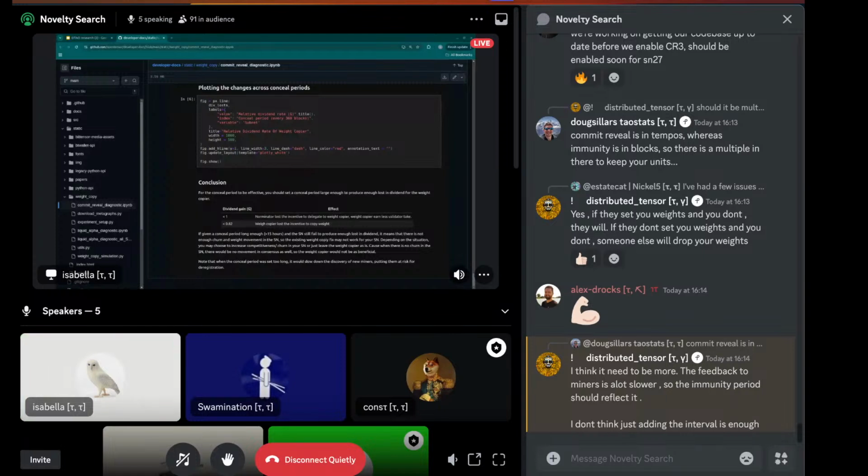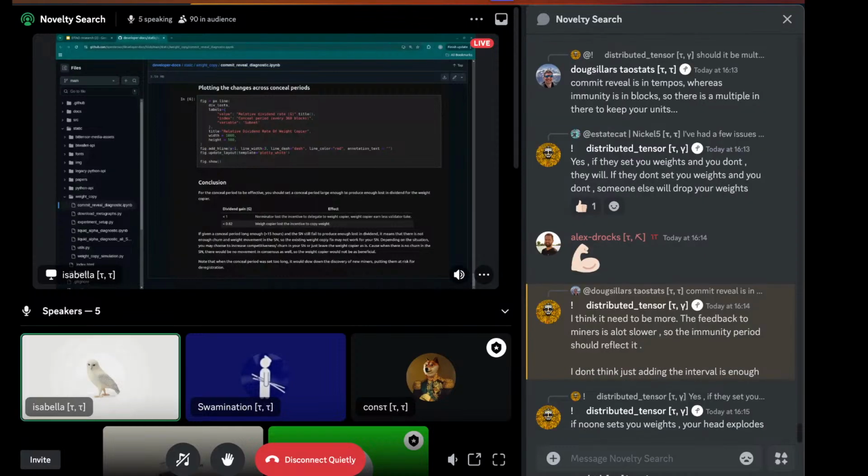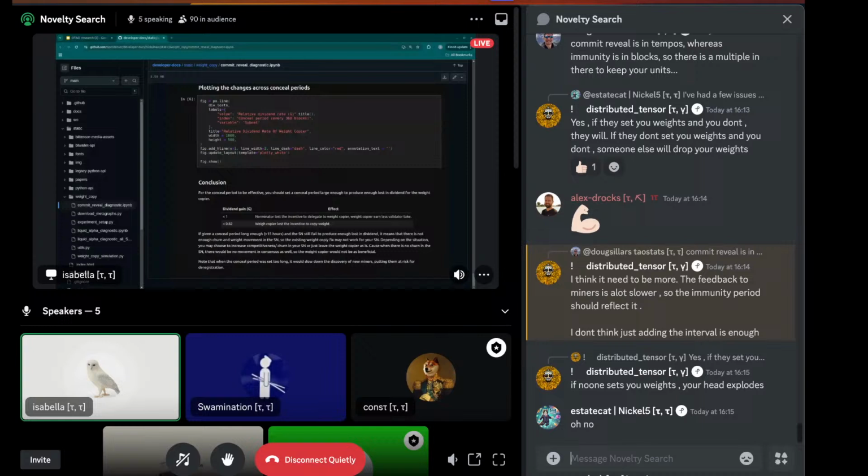So the suggestion I would make is, if your subnet has such a situation, you will have to rotate something in your subnet. For example, you can rotate the difficulty of the data set, or the difficulty of the task that you are feeding into the miners, or rotate different data sets or tasks under different categories into the miners, something like that. Then it would definitely be very helpful for you to reach a lower commit reveal period, or even just to make it work, right?